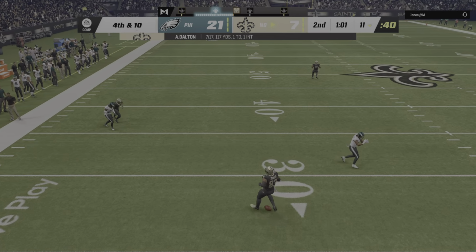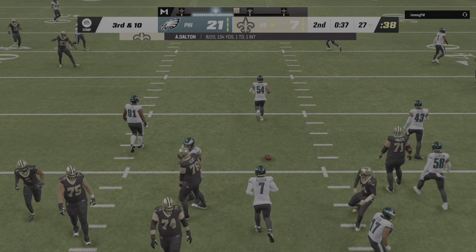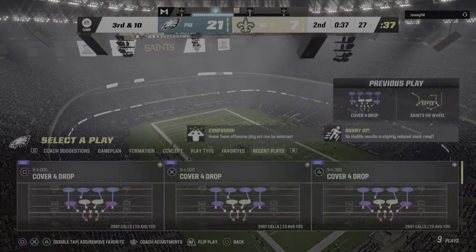Dalton, first and 10. And it's knocked away and incomplete. Well, this is a half where not just the coverage, but the entire defense is setting the tone in this game. Second and 10 now from the 27. And Dalton to throw. And he'll be hit as he releases it, and that'll fall incomplete. They're putting together a drive here in the final minutes of the half, but the coverage has been tight all game long, and they certainly want to keep them off the scoreboard here.